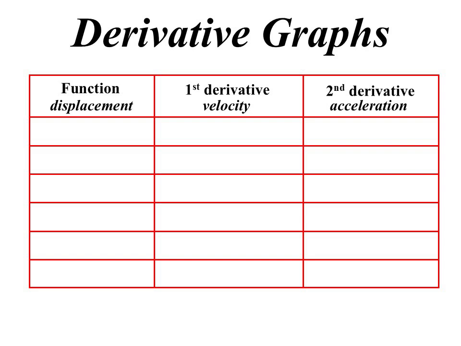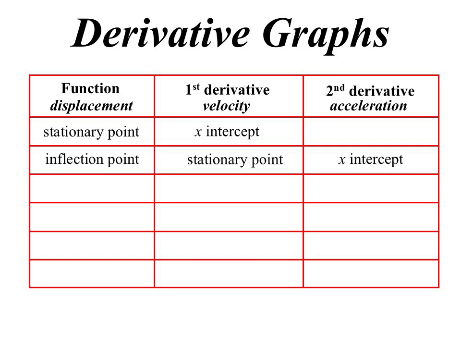So if the function is displacement, then yes, we know the graph of the first derivative is the velocity graph and the graph of the second derivative is the acceleration graph. But on the original function, therefore, if we have a stationary point, then we must get an x-intercept, because that's when the derivative is equal to 0. If I had an inflection point, now what do we say about inflection points? Possible points of inflection happen when the second derivative was equal to 0. Now, that means the second derivative is an x-intercept, which means that the first derivative must have been a stationary point, because we're going through those levels. The stationary point, when we differentiated, got the x-intercept.